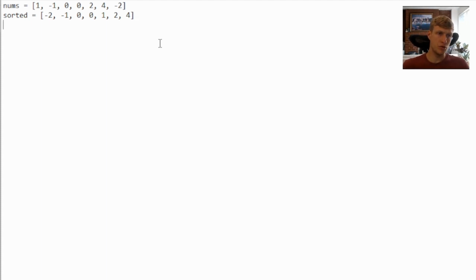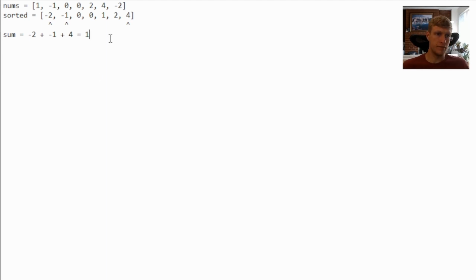Next, we're going to want to loop through our sorted array. When looping, we'll want to keep track of our current index in the sorted array, as well as 2 pointers. One pointer pointing to the next index in the array, and the other pointer pointing to the last index in the array. To determine if this is a triplet that adds up to 0, we want to add up our 3 pointer values. In this case, the sum will be equal to 1, so we don't have a triplet.